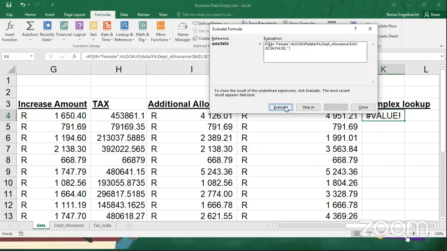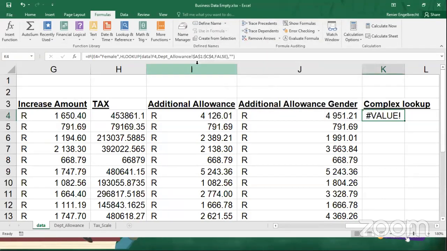If F4 equals female, female equals female, that is correct. The data F4, which is tools, the departmental allowance, gives us true. Oh, yes, I'm missing the row. Thank you for that. So there, comma, the row. Thank you very much. So it's missing the row.